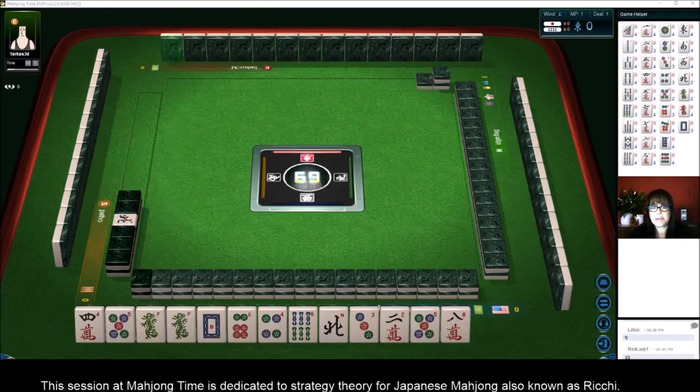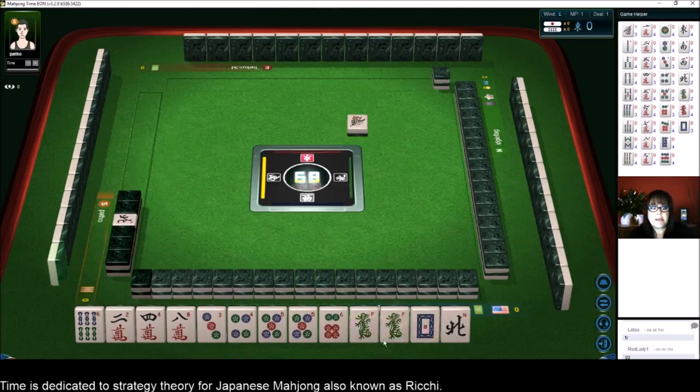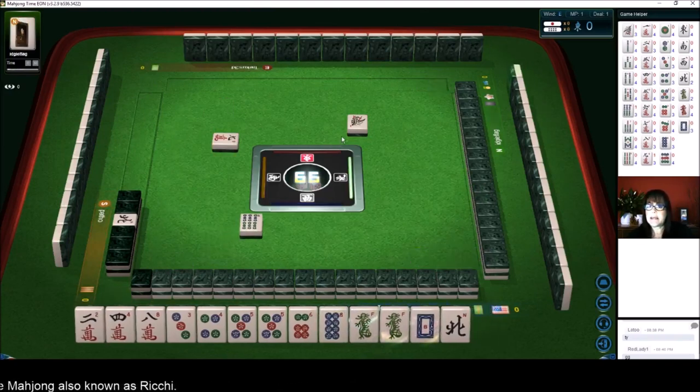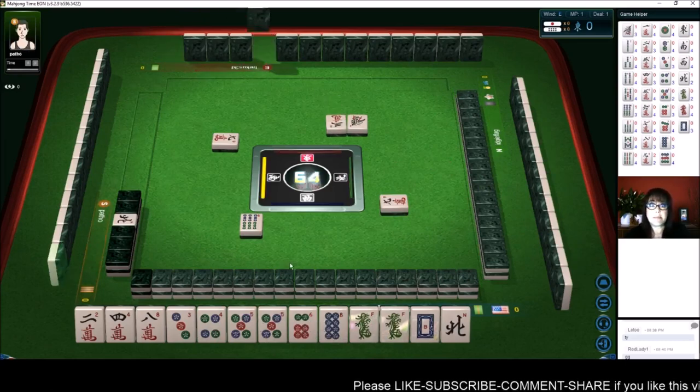Let's see what we can do with this one round of games. We have a pair of dragons. I say we play Dragon Pon. Maybe half flush. We have two potential chi and a potential pon. We're pretty much set if we can just get there quicker than anybody else.